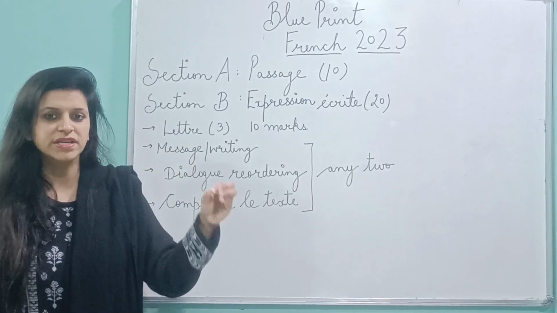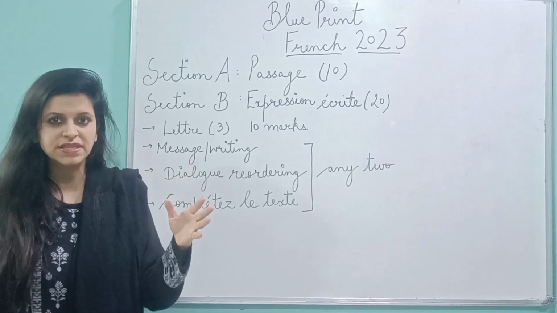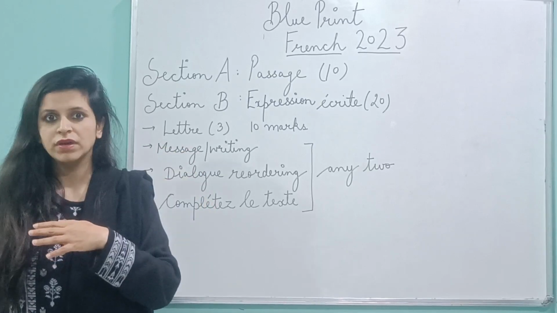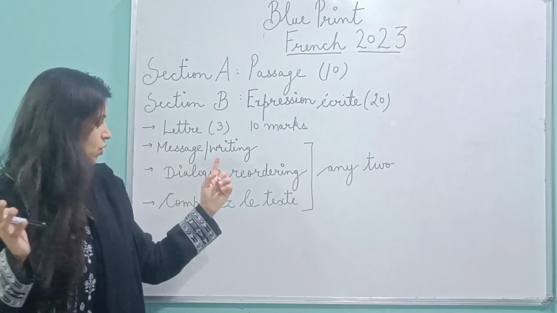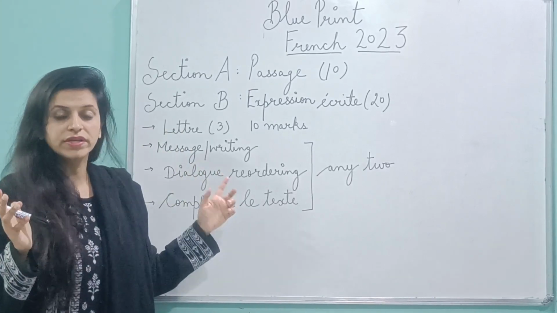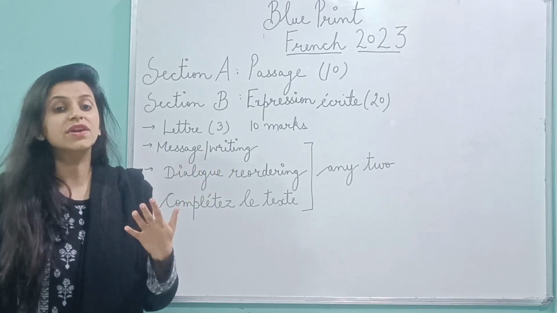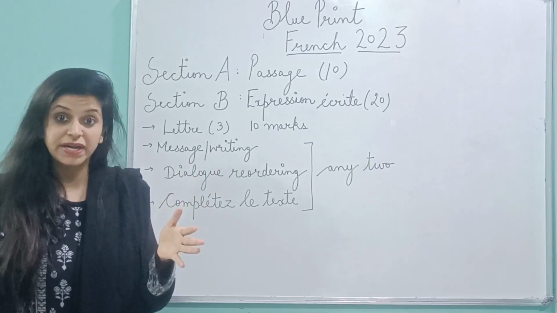The moment we enter a restaurant, what is the first thing that we speak, the next thing we order, and how do we leave? We pay a tip to the waiter. So all of those things, whatever context is there in dialogue reordering, just imagine that and then try to attempt the question. It will be done in a better way.